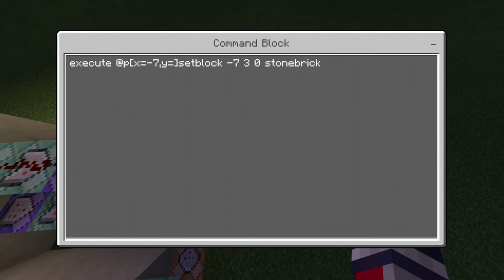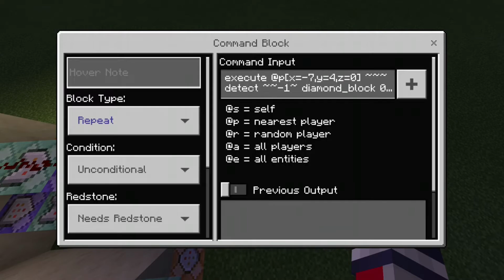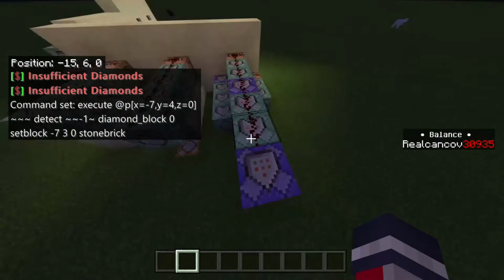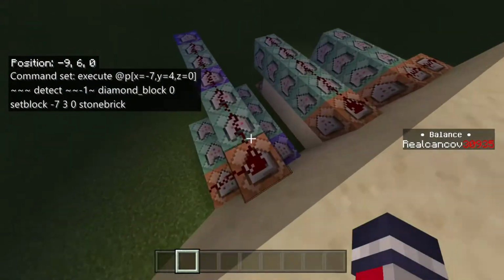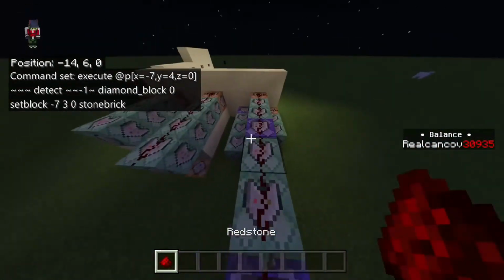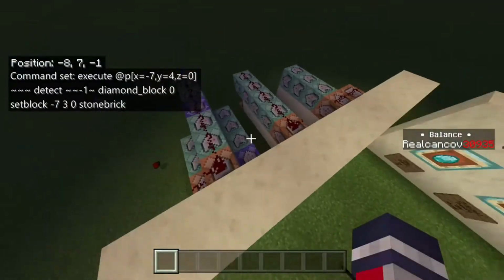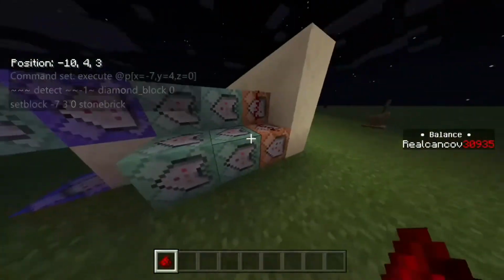I'm going to quickly add the coordinates here, and I'm pretty sure I make it so you have to detect if you're standing on a diamond block. If you're not on a diamond block, and it sets the thing, there you go. This is just to say you can't AFK here, basically. If you have a full inventory and you somehow don't have all the diamonds taken away from your body, it will turn off after 3 minutes, specifically.